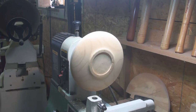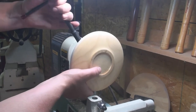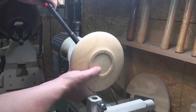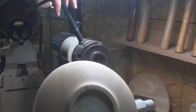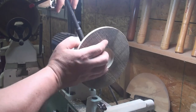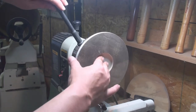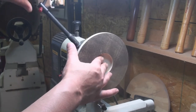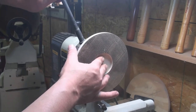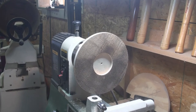Now, I need to flip my plate and start working on the top side or the front side. So there's my chuck key. I'm going to release it and flip it over. Remember, I cut that recess, and that's going to lock on to my jaws. Again, hold that firmly. I like to hold it in the middle, give it a little turn, make sure there's no sawdust or anything between the jaws and my plate. And there we go. It's locked on. I'm ready to turn the front side. I just have to reinstall my tool rest.